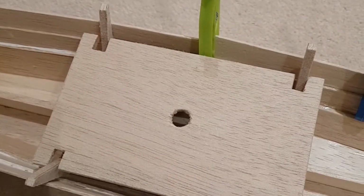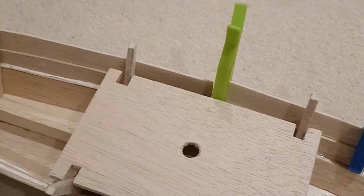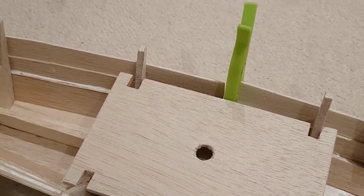Now, I started building a deck. So here's a deck section here, which fits just in the middle above the mast hole. So you can see there's a hole for the mast there. Very simple 5mm balsa, just slots in between the ribs of the boat, and those bulkheads will help lock it in place. Once the mast goes on, then we have effectively a Drakkar.